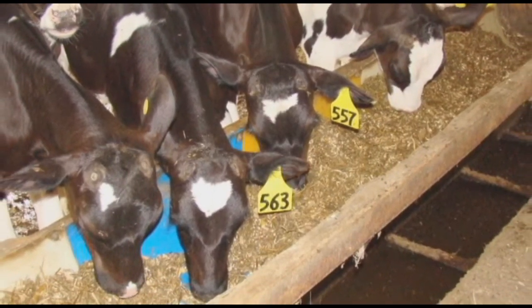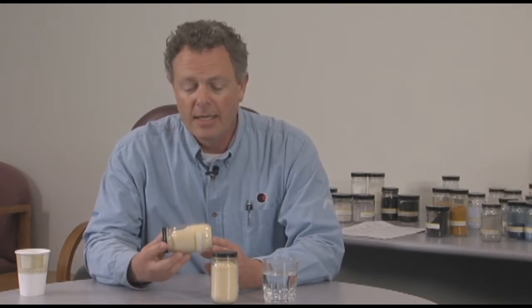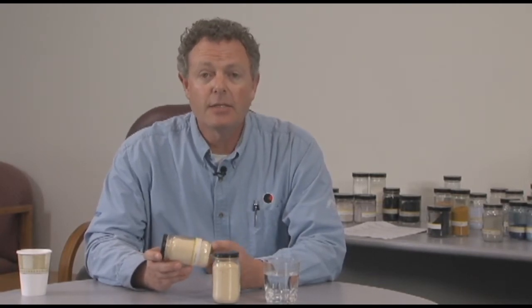This is a calf milk replacer material that is processed in Iowa. From the very first day that the calf is born, they're put on to this powdered milk. This customer of ours in Iowa will take dried milk from three different sources, put them in our roller mixer, and then spray liquid fat onto these powders — anywhere from 3% all the way up to maybe 50% of material that is sprayed on. The whole trick to making this product wet out, as the industry refers to it, or dissolve in warm water, is the ability to uniformly coat all of the surface area.